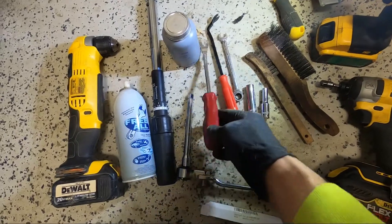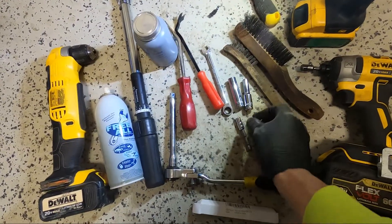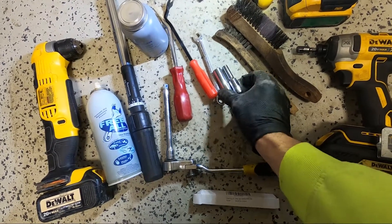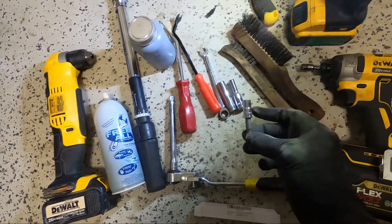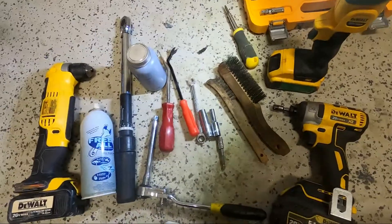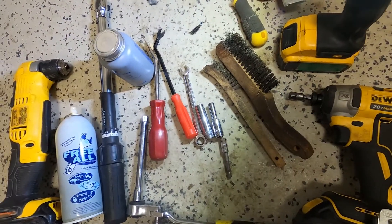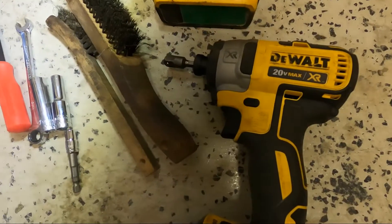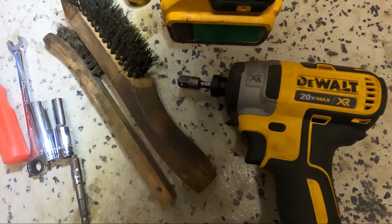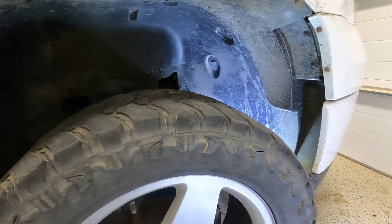These are nice to get the rivets off the body work. Ten millimeter wrench to disconnect the battery. A couple sockets: deep socket 12 and an eight millimeter. Seven millimeter to take off some of the screws for the fender liner. Wire brush, sandpaper because the terminals are rusty. Screwdriver, I use an impact — really handy to break things free. Flashlight. The whole job took about one hour.